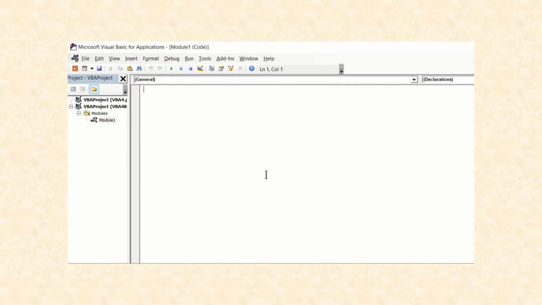Now I'm going to start by typing sub, and then I'm going to type the name. I'm going to say display message box and open and close the parentheses. Oh, look at that, it already typed end sub. So I told you it would look like it's live and feel that way. Now I can say MSG box. Now, once I start doing this, oh, look at that. It opened up. It's again very interactive, and it's going to give me some information. So this is like a shortened form of all the different options that you have here.